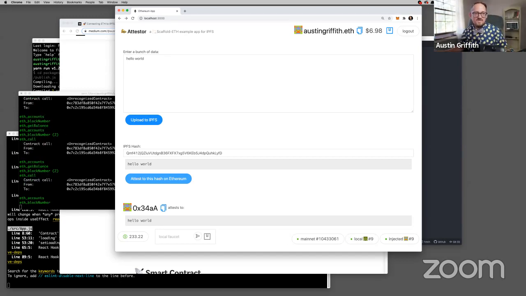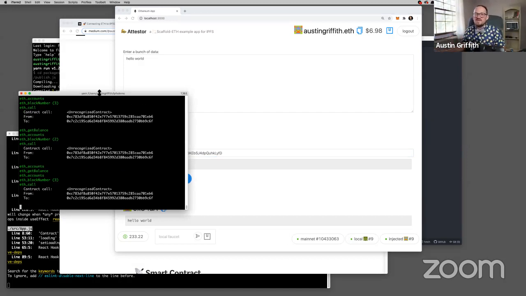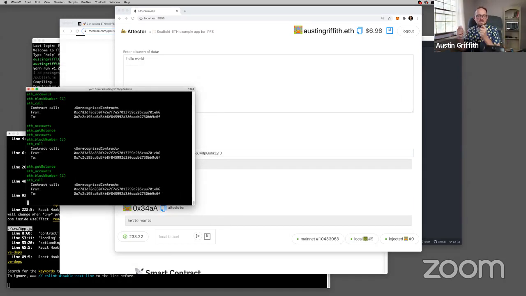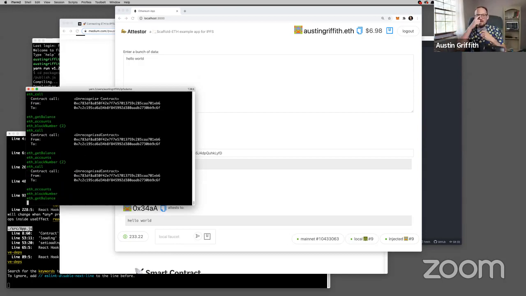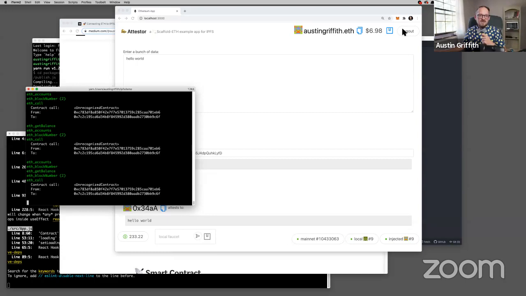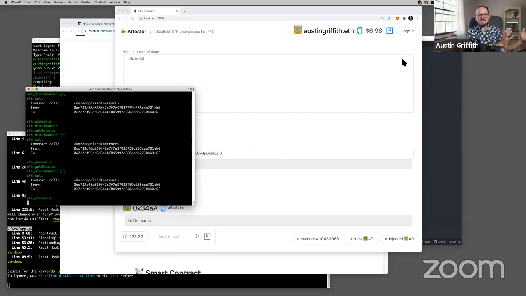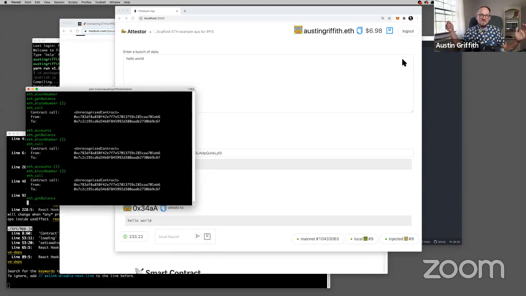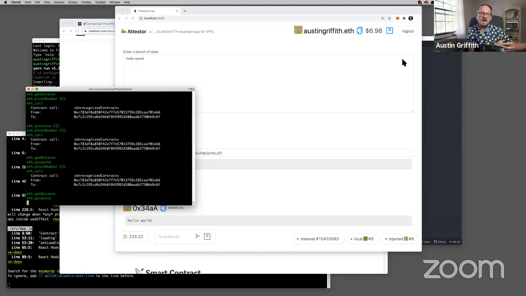Where can I find more about the nonce issue? Okay, so basically there's not a bunch to it. Basically, when I restart this, my transaction count is going to go back to 0, right? But MetaMask is keeping track of my transaction count over here. And so I just need to reset that back to 0. If I try to make a transaction with a nonce of 3, it just won't be valid on the chain.